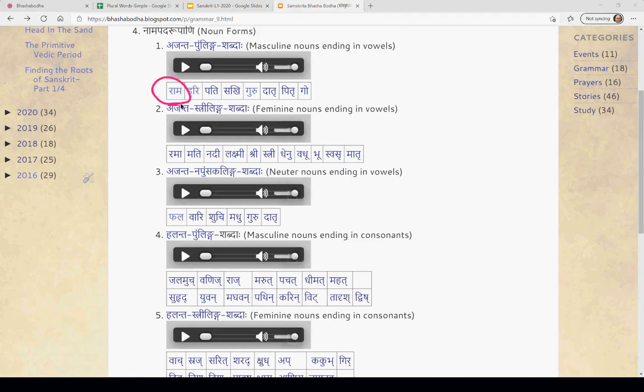One is this pattern, Akaranta, masculine words ending in A, this is Rama. Then Strilinga words, Akaranta, ending in A, and Nadi. These two types of words. There are other Strilinga words whose base words end in E, like this, but they follow slightly different patterns. So we are not looking into that pattern in our course right now. But if you are separately interested, you are most welcome to look at those patterns also. There is nothing wrong. Right now in our lessons we are going to look at only these patterns: Rama, Nadi, and Phala. These four types.